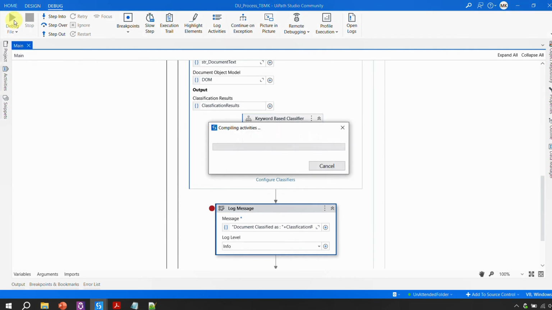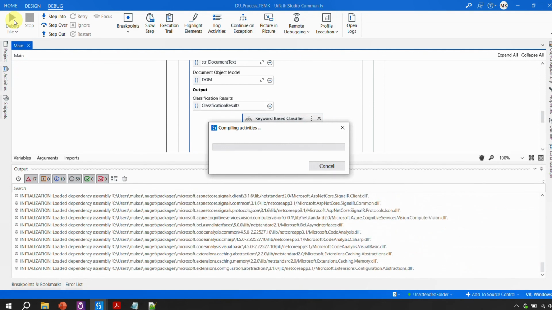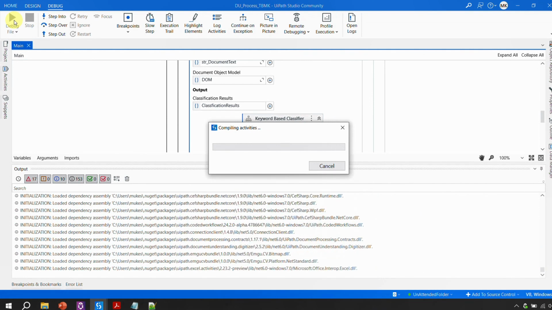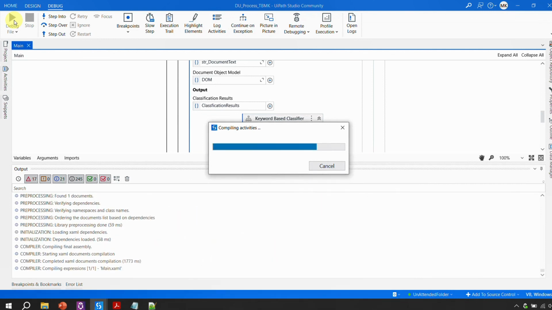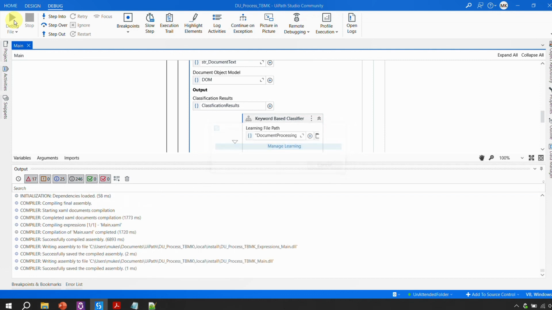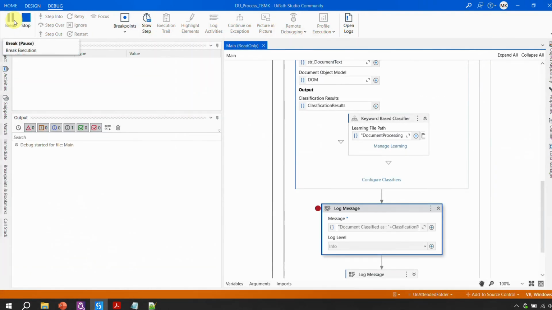It's important to run and see all the things in debugging. I could have directly run it, but I want to show you how the error looks. I know that it may be able to classify, it may not be able to classify, but you should be able to understand the errors as well. So that's why I'm running in debug mode. The invoices are working fine. Now I am testing my classification with the help of receipts, and let's see what we get.